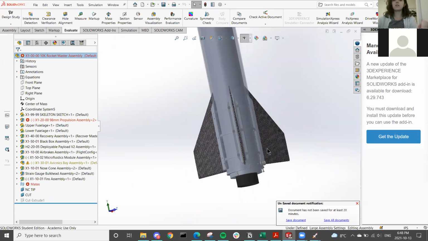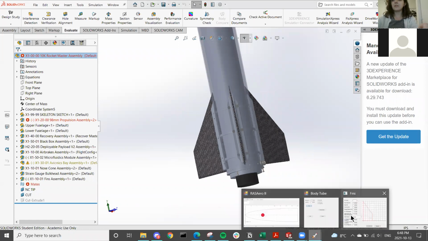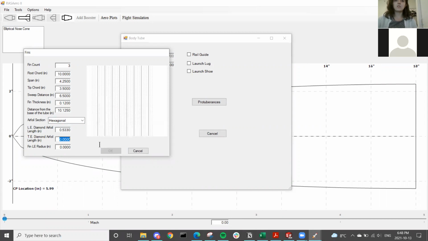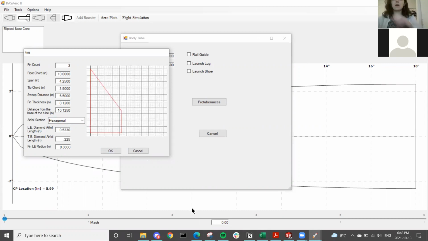There's a sharp leading edge. So this LE means leading edge, diamond airfoil length is 0.533. And trailing edge, T is trailing edge, 0.225.